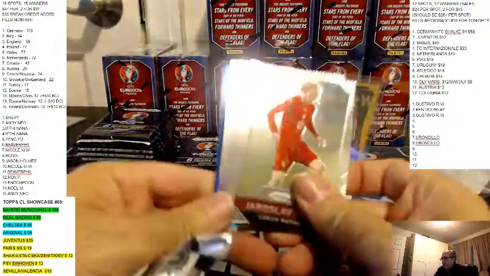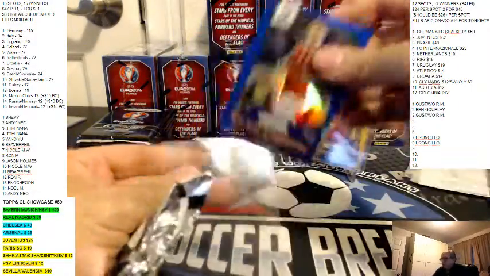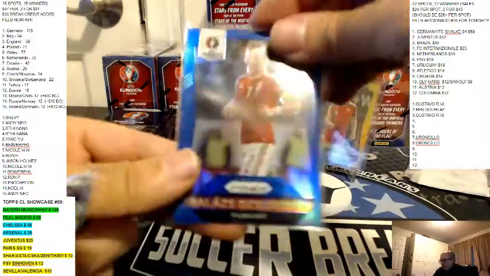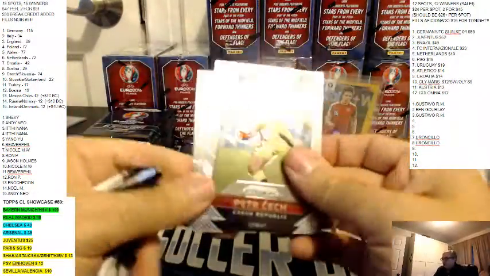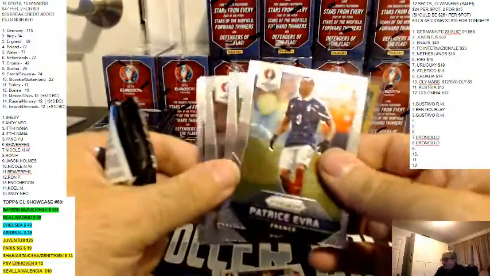We've been on fire with Aficionados, so we pulled a Ronaldo and Buffon out of last night's case. Zudzak, 149 out of 249, so we're due for some nice stuff. Zengin, kept on winning Portugal. Schweinsteiger. Yeah.